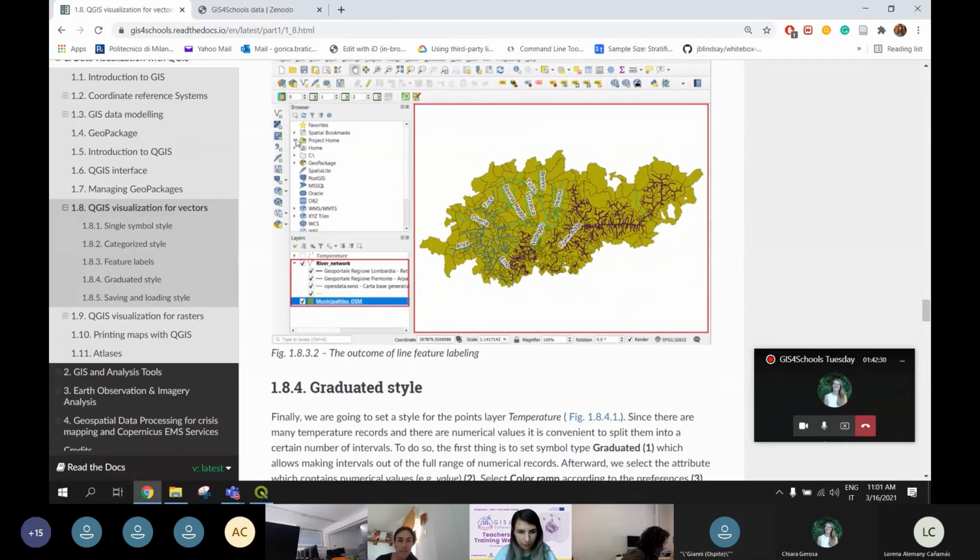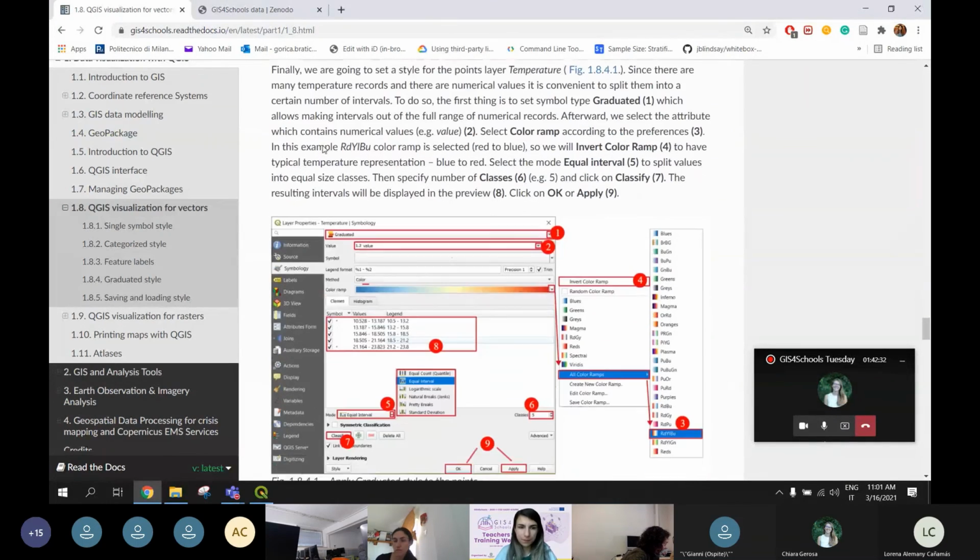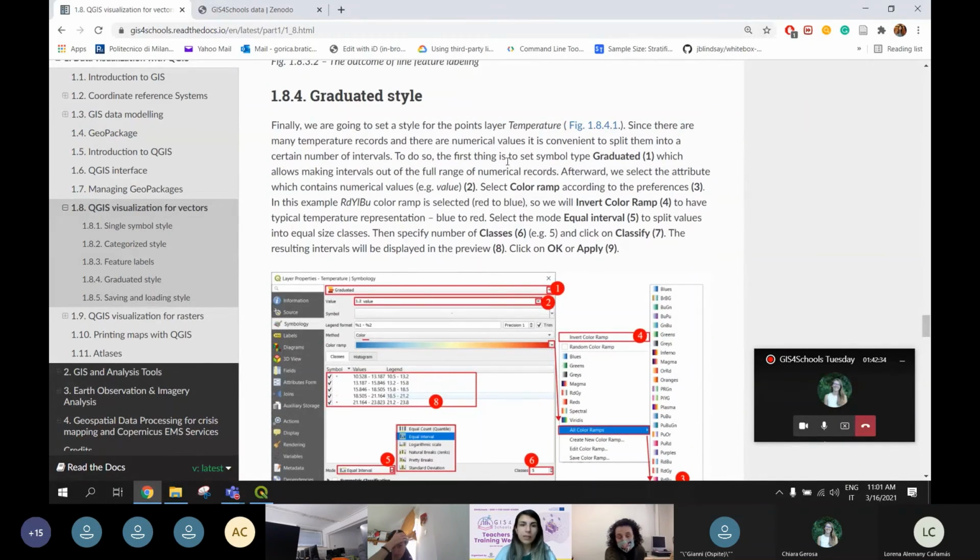And okay, we set the labels. The last type of visualization is graduated style. And we will see how to apply graduated style on the temperature layers. For applying graduated style, it is very, very important to have a numerical attribute.